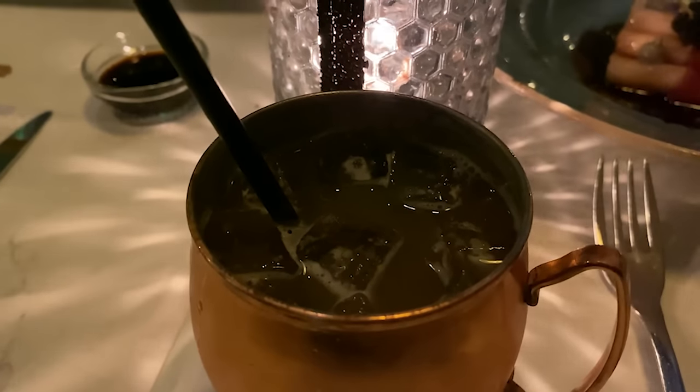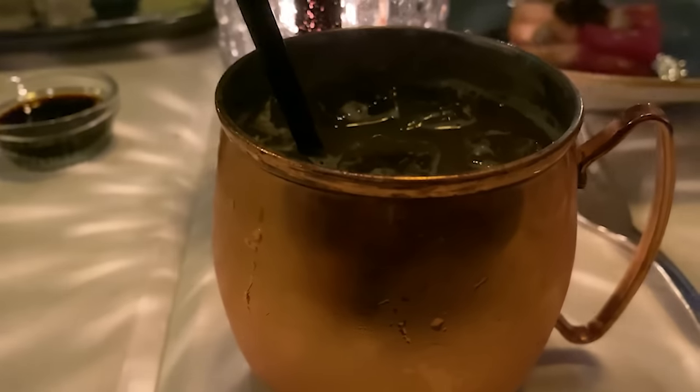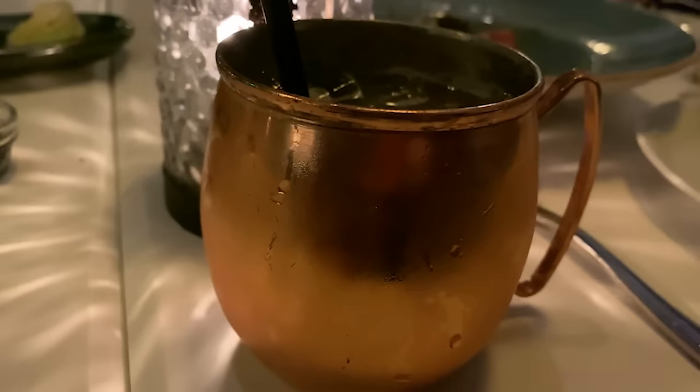So kicking things off this evening, we went with some of their signature cocktails here. This one is actually called a Dirtier Bastard. Dirtier Bastard, that's a good name. I know. It basically has bourbon, fresh ginger, lime, and of course a lemon tea cordial. Wow. And it just has a really refreshing, rich aroma. And I love how it's served in this copper mule cup. That's cool. It's so cute.